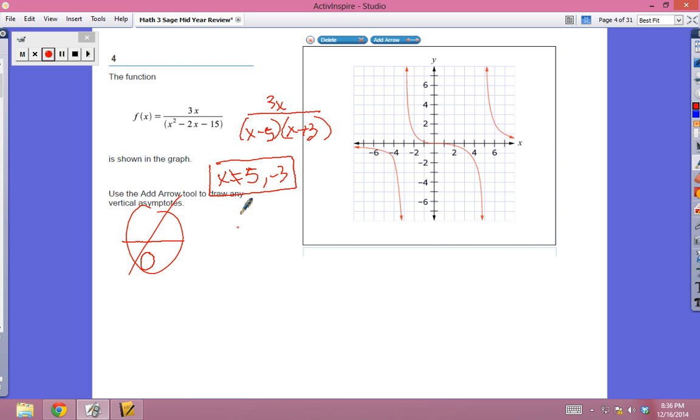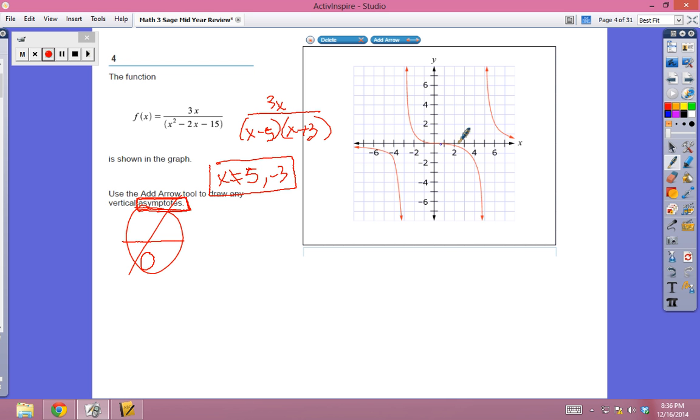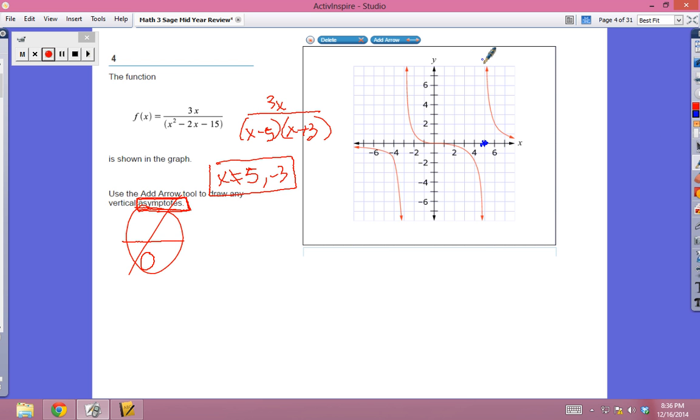So this asymptote right here, if you're looking at a graph, asymptotes are lines that the graphs can never be. So if x can never be 5, over here on this x-axis, here's 5 right here. Okay, x can never be 5. So you've got a vertical line going all the way through 5. So this graph is never going to touch 5. It's going to get closer and closer to 5, but it's never going to touch 5.